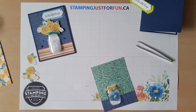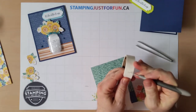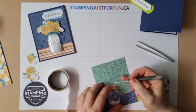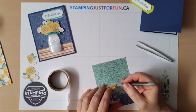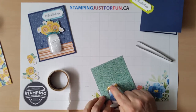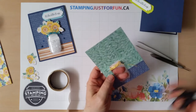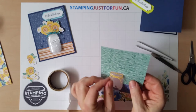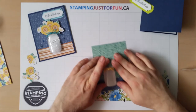Okay. I am going to get a glue dot. And I'm going to roll it all up. Sneak that in here. Just stick this gaggle of stuff with the bow together. There! Now it's all staying on the top of my jar and not going off the edges. Okay, there. Now, so, we have that.